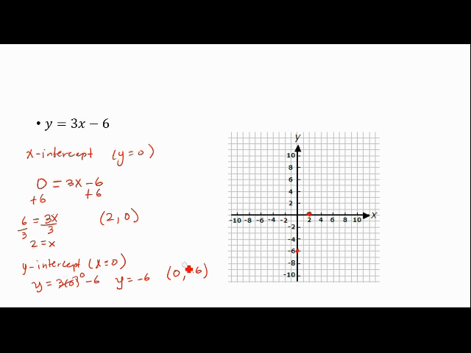Okay, notice that when you have it in this form, this is the y equals mx plus b form, which you saw last year. The b, this number here, which in this case is negative 6, that's the y-intercept. So now I'm going to draw the line. And again, it's not perfect, but you can see you could make it better on paper. And that's the graph of our line.